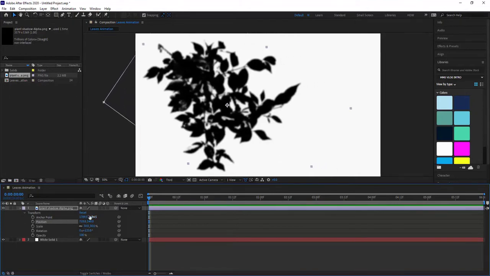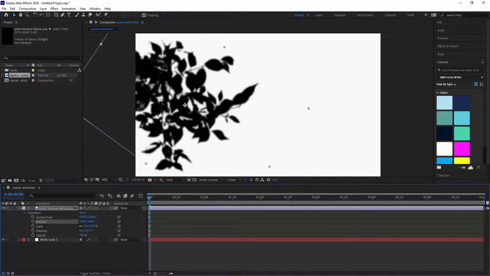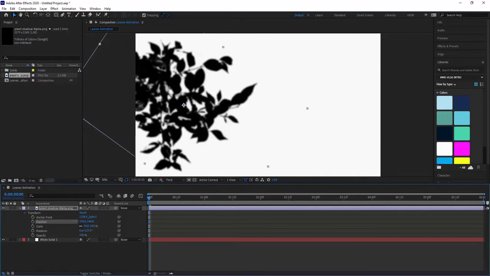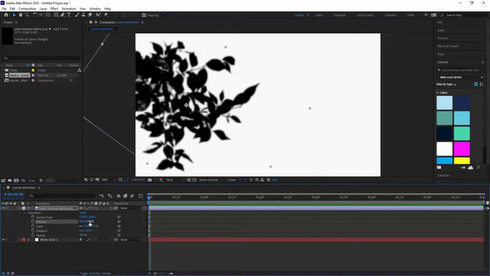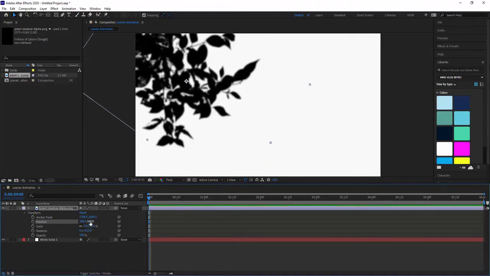Now it's moving across very slowly, so when I click and drag this, I can hold shift and it will move it across in increments of 10 rather than 1. I'm just going to position this up here. So this here is your y-axis and this is your x-axis. We don't have a z-axis because this isn't a 3D file.